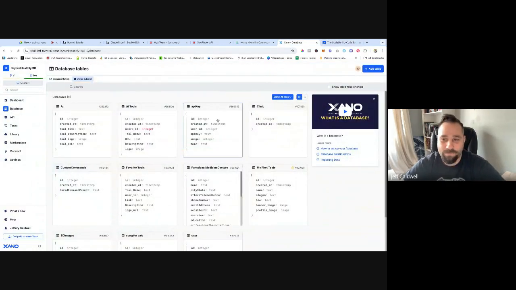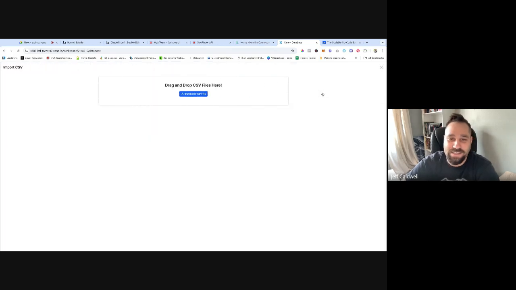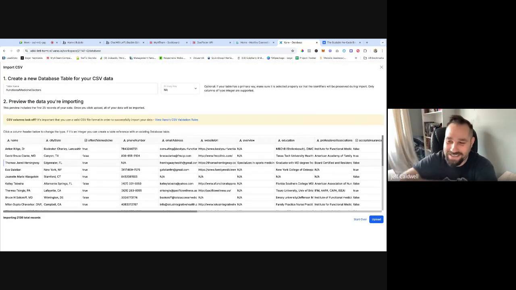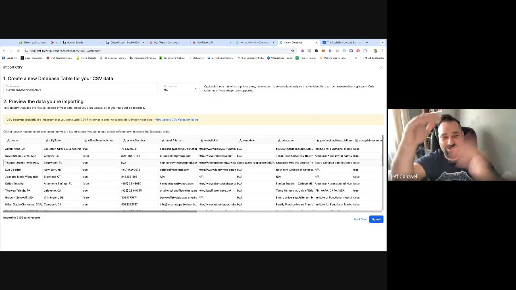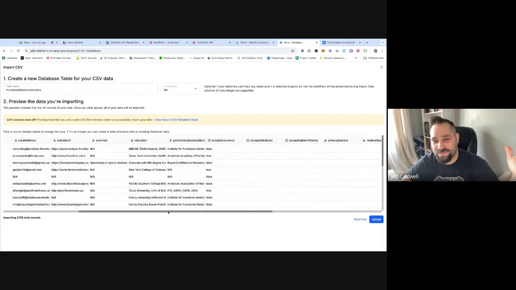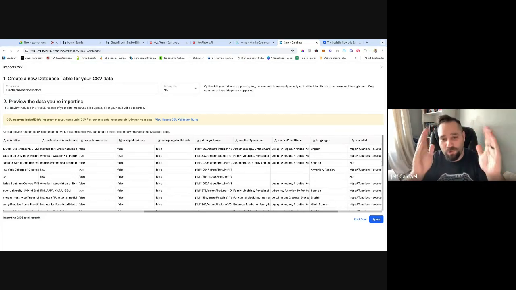This is why I wanted to use Xano. If I come in here, on the left-hand side, you see where it says database? I could say add table, and I could import data by a CSV file. So if I drop my entire scraped database into this thing, the entire thing matches up. It pulls in my name, my city, state, offers telemedicine, everything from this CSV, and lines it up in our data. This is 2,136 records that we pulled and scraped from that site, and now we put it into a usable database.